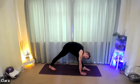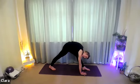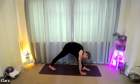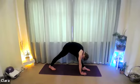Keep going. Keep breathing into the back of your body. You've got your right leg forward, so it's your right hip back and your left hip forward. Hold it there just a couple more seconds.